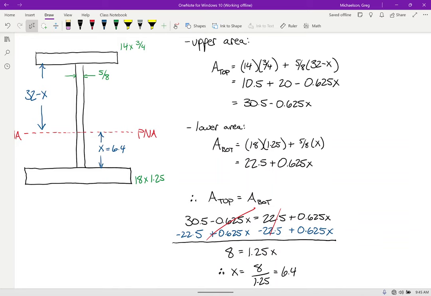And what's the moment arm? The moment arm is the distance from this force to this force, right? It's like a force couple from statics. And what is this distance? Well, it's the depth minus a over 2. Does that equation look familiar from reinforced concrete design? Well, by golly gosh, gee, that's where it comes from. So it all comes together.